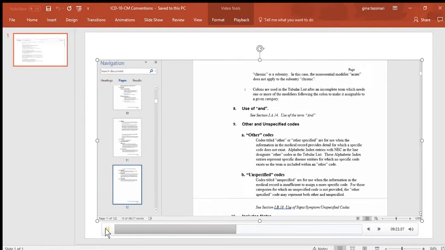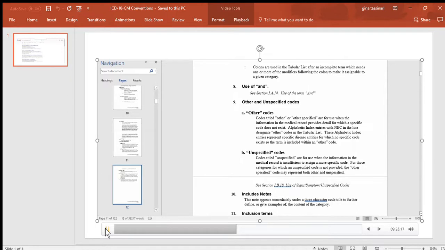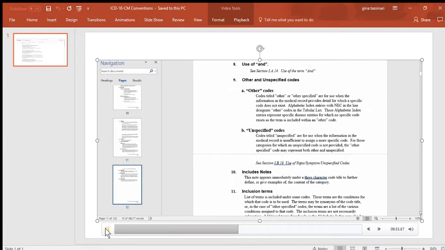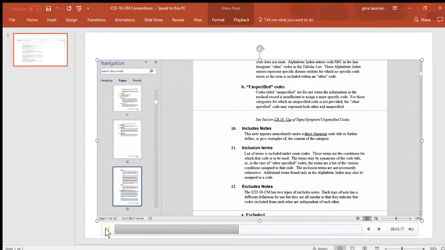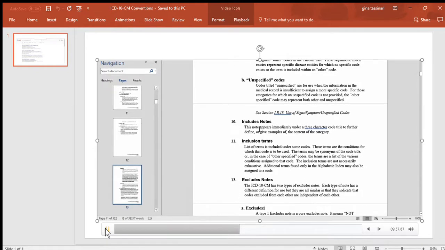So these go hand in hand with the 2 abbreviations that we saw when we first came into this section. And unspecified codes, those are the NOS codes that we talked about earlier. The includes notes show immediately under the 3-character category code. And so it will give you some information on what is included in that code.